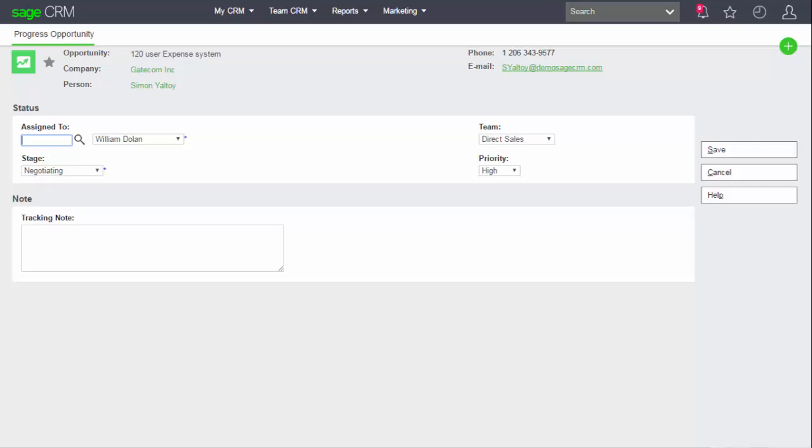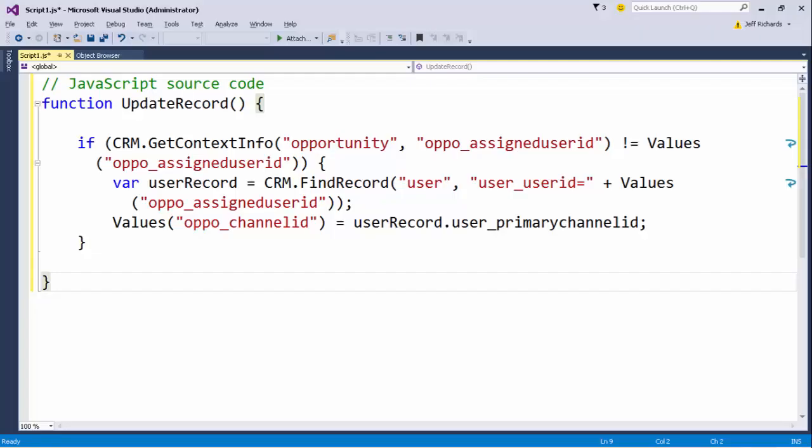What you want to do is to make sure that the team actually is the default team for William Dolan, this particular user. You don't want to allow people to reassign it to a completely different team which that person doesn't belong to. So we need to get around the problem of users reassigning opportunities against incorrect teams but correct users. So we could use an update rule to do this.